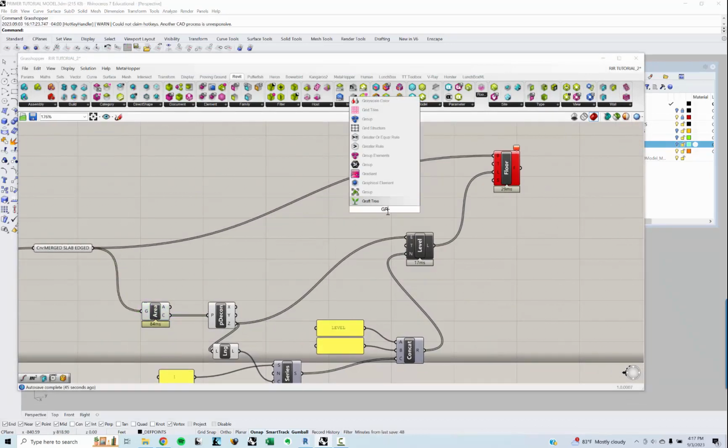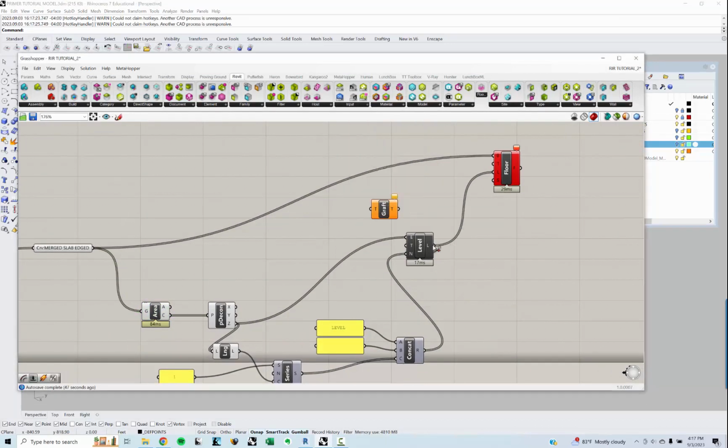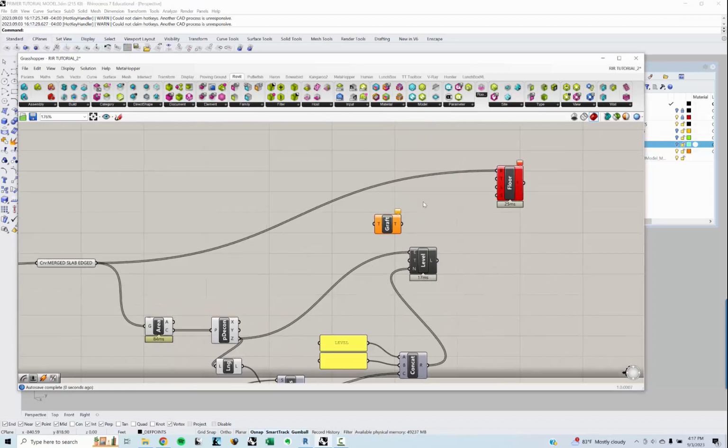This is an easy fix. You can graft both these, and so I'm going to disconnect this first because it could kind of freak out if I don't. But graft those in, and now, like magic, it's black.